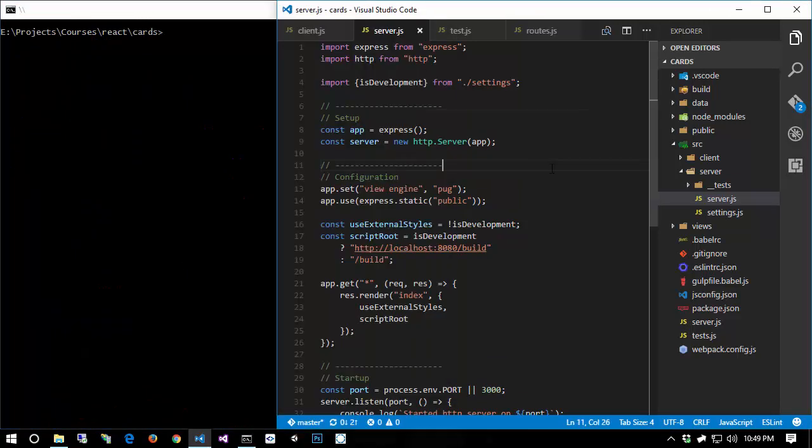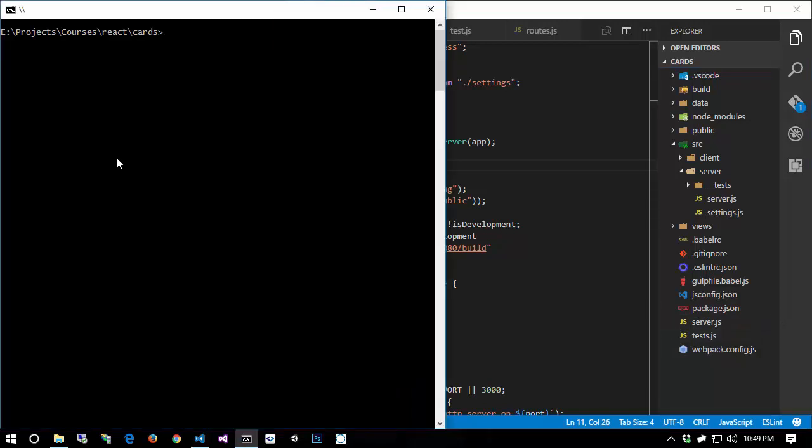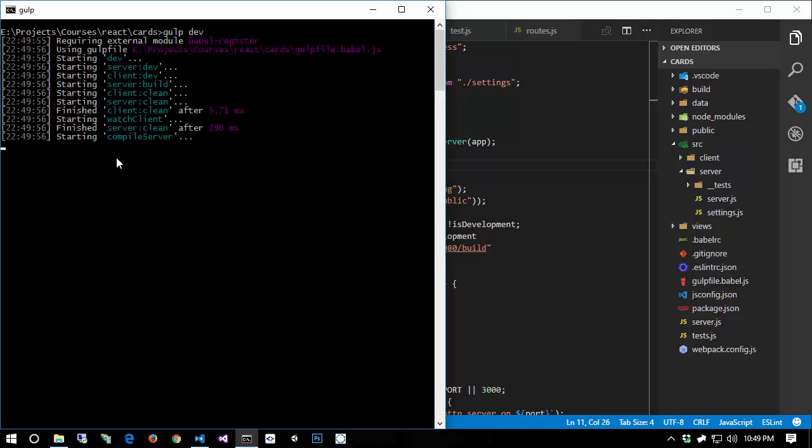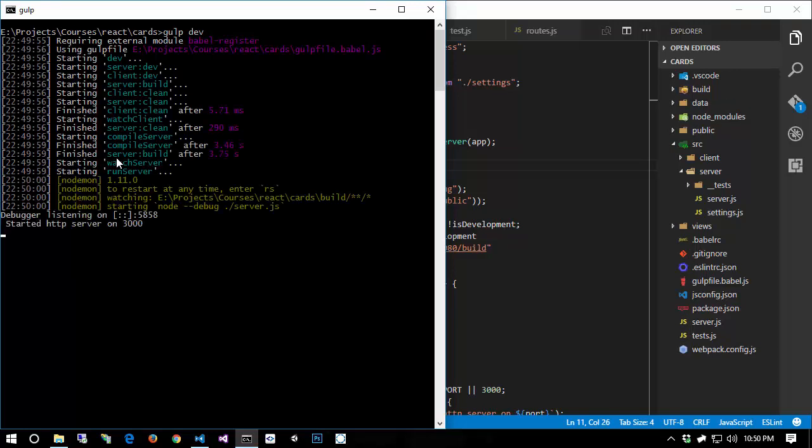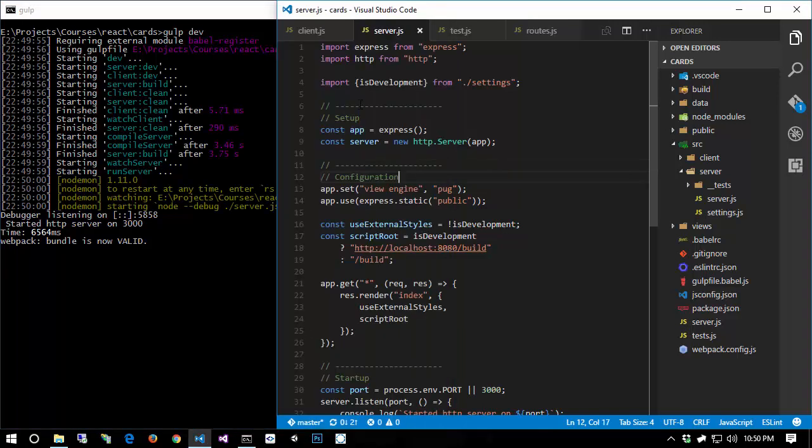We could also do the client dev, but I'm not going to worry about the client dev because instead I'm going to just run the dev task, because the dev task will include the client dev and the server dev simultaneously. So if I simply do gulp dev, that is primarily the command you are going to be using when starting this project. Gulp dev will start everything. It'll compile the server, it'll keep the server up to date, and it'll rerun the server anytime the server changes, but most importantly, it'll run the Webpack development server.